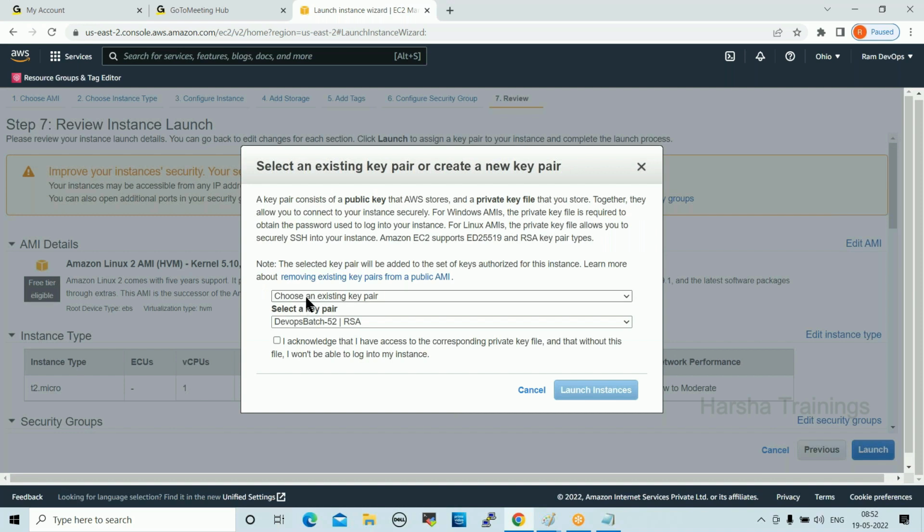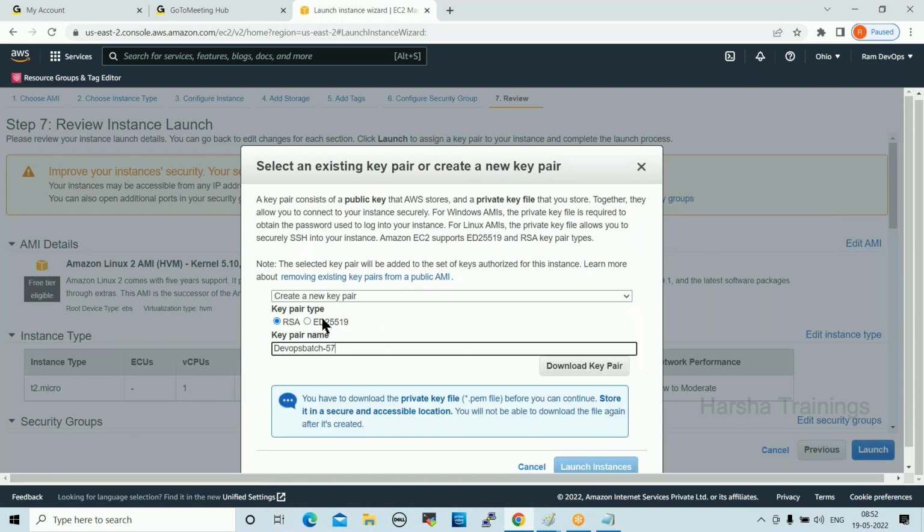See here, choose create new key pair. When you choose new key pair here, you can give the key pair name and click on download key pair. Once you click, the key pair will be downloaded. Okay, fine.